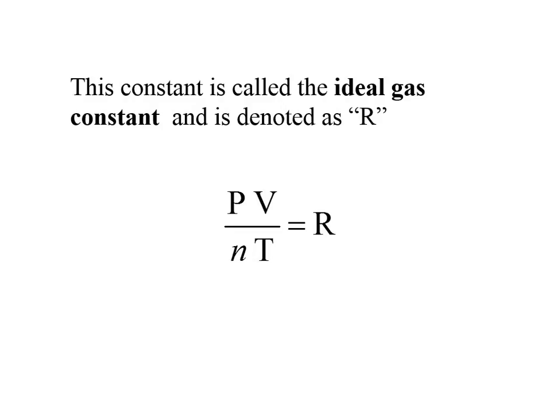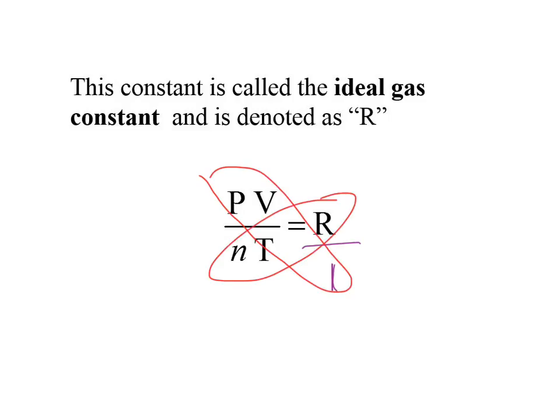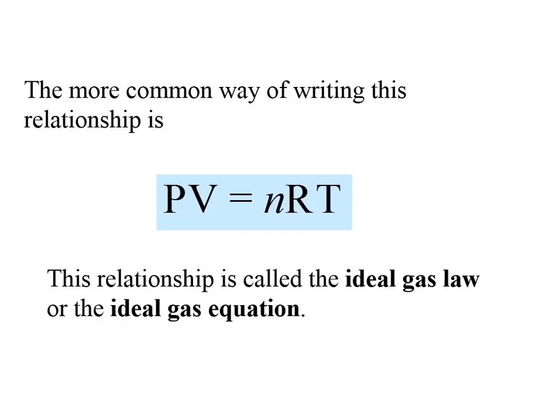Okay, well usually we don't see it like this. Usually it's PV is equal to nRT, but it's the same thing, okay? So get your algebra skills on. I am terrible at teaching math, but I kind of think of that as PV over NT is equal to R over 1, and then this is just how I roll. I kind of think of crisscrossing and making them equal. So we get PV is equal to nRT. Okay, it's the same thing. Okay, very good. The ideal gas law equation.